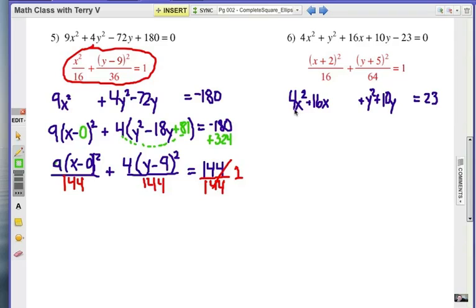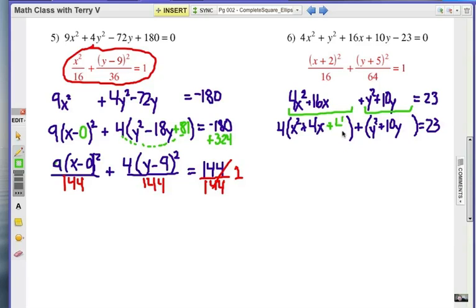Again, we group the x terms together and the y terms together, leave space for our third term, which is the trinomial that we're looking for, and we get the constant negative 23 over to the other side. It becomes positive 23. Now, we need to factor out a 4 from the x group, but we can leave the y terms alone, and then we can start to complete the square. Half of 4x is 2, and that'll give us a squared third term of 4. Take half of 10, that's 5, and then square that.